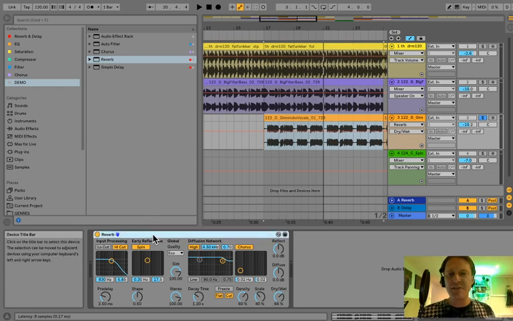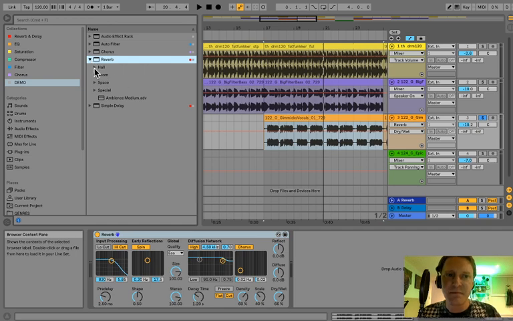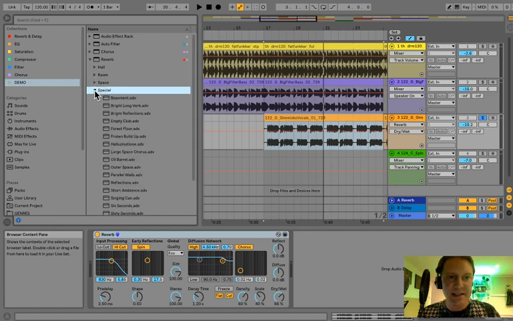To explain what reverb is, the best way I can explain it is the environment of the room that you're in. You'll see it a lot if you look at the presets within the reverb section here. It gives you a hall with different hall types, room types, different spaces, and special ones as well.